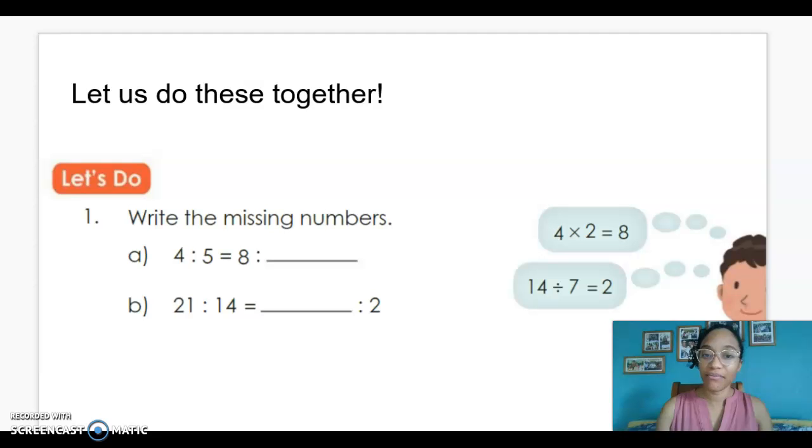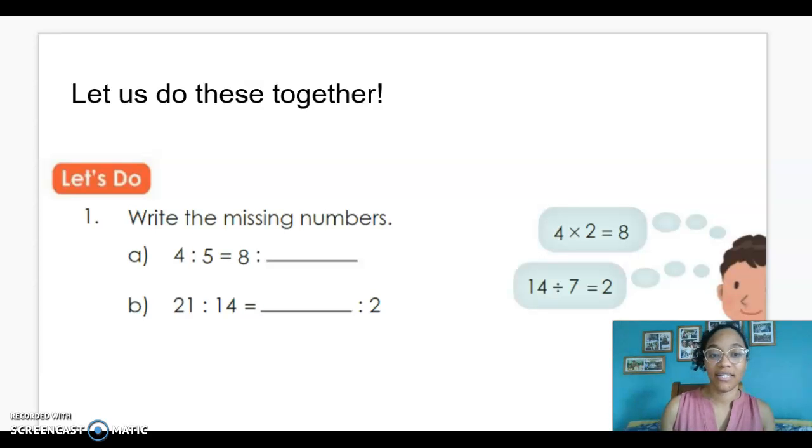Let's do these together. 4 to 5 is the same as 8 to what? Look at our thought bubble. We've realized the connection between the first terms in each of these ratios. 4 to 8, how did I get there? I multiplied by 2. So you need to multiply 5 by 2 to find out the missing second term in the second ratio. Let's look at the next ratio.